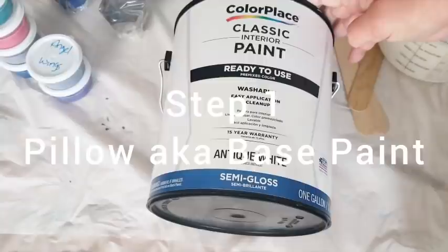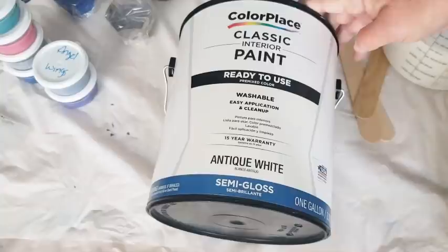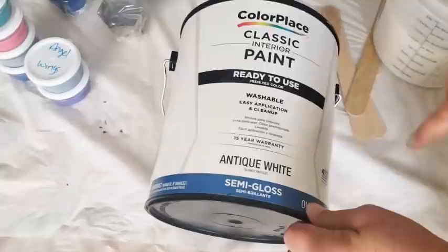Okay, so I'm kind of doing this video a little bit backwards because I had the colors to show you first. But normally, when I do a video and I try to explain a process, I start with step by step. So forget about seeing the colors right now. This is step one for the bloom technique, but I'm not doing the bloom technique today. I'm going to do a swipe.